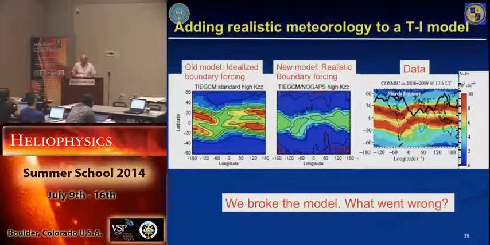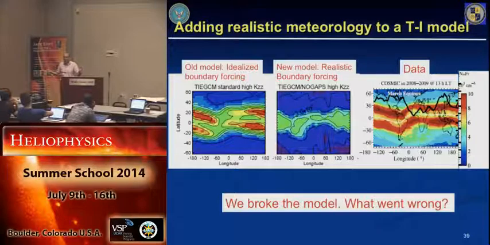Does anybody have any suggestions as where we should look to try and understand why the model fell apart? Like, what diagnostic might we want to look at? And the clue is in the stuff we talked about in the first lecture. And I don't hear, my hearing is terrible, so if you have an idea, you have to scream it. That's close. As it turns out, the KZZ for these two calculations is the same, but it's related to that. Okay? So the first thing to look at, based on our discussion, is neutral composition.